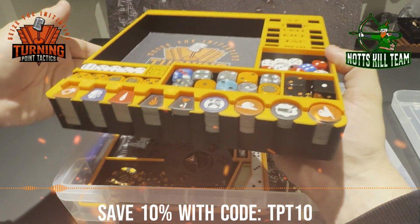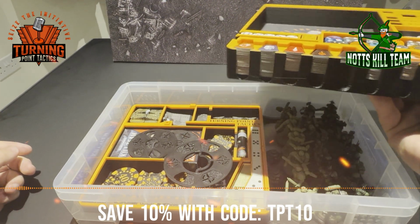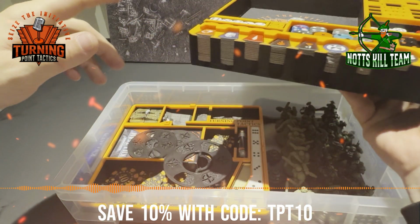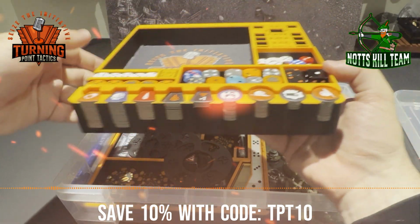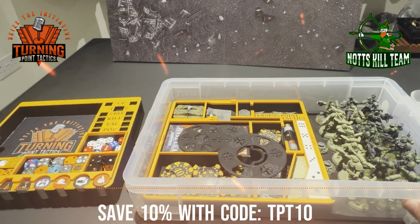So I've got loads of tokens, probably too many tokens, I don't need that many, but I'm just showing you the capacity of the box and how much it can fit. So that's the top half. That's a really good thing. What I should say about this as well is I'm pretty sure all of the colours are customizable, so you can choose what you want. Obviously I went for the TPT standard affair of orange and black.